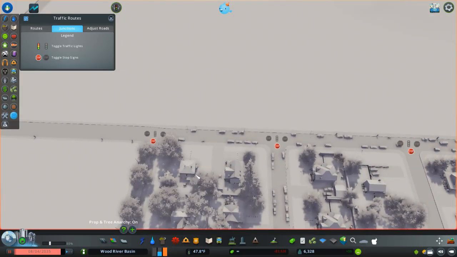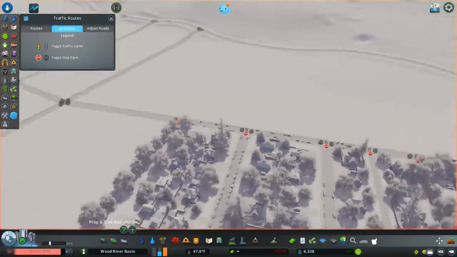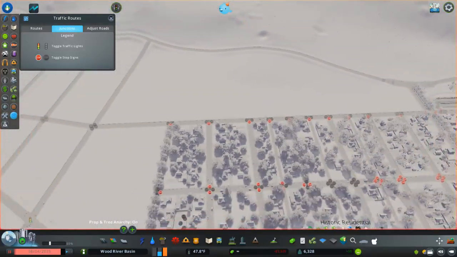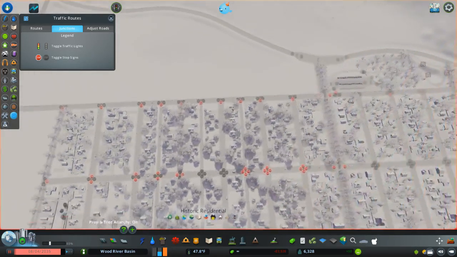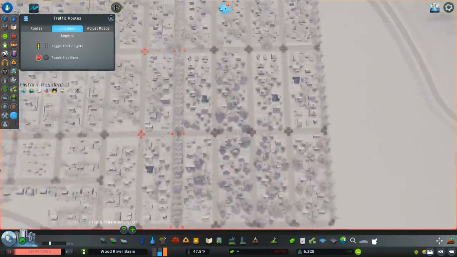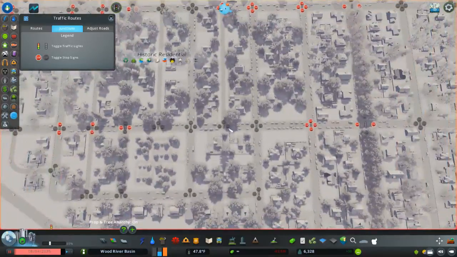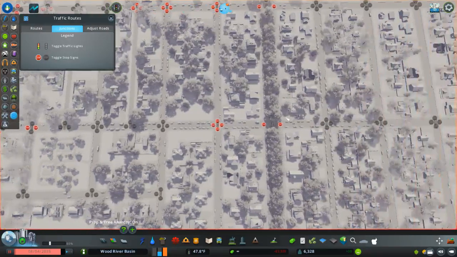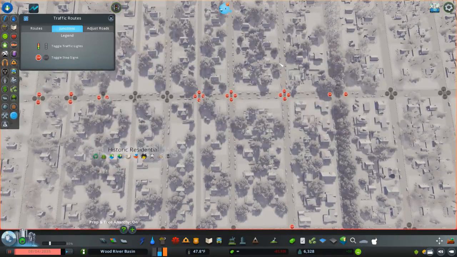Put that there, stop sign. Yeah, that works. And then this is going to be a pretty cool street, I think, that moves along there. I'm definitely digging this build so far. Okay, that should be a stop, yeah. Let's see here.